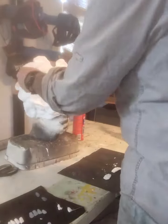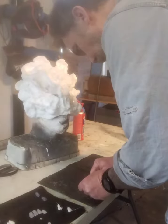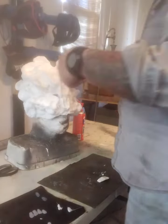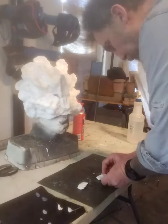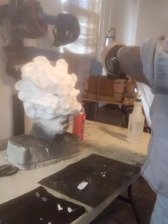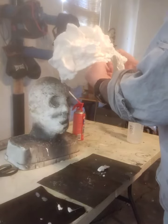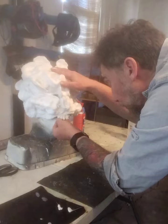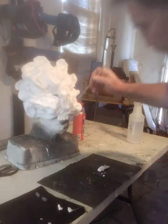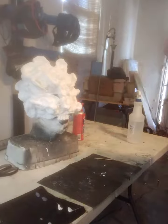I'm constantly looking at my reference pictures. Now I'm gluing in the gums, but before gluing them to the mask I'm adding the teeth — about four teeth on each side. I lay a line of glue and press the teeth down, then gauge how I want it to lay. I'm using a craft stick to spread the glue a little bit and give the gums some extra dimension.